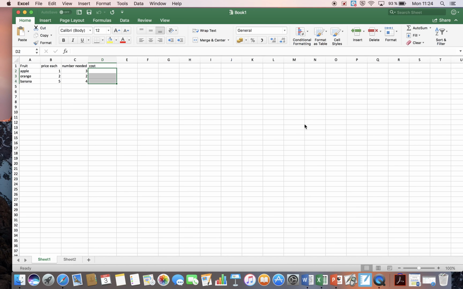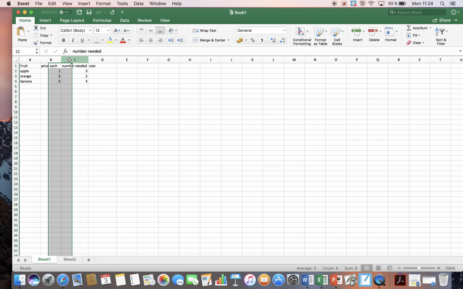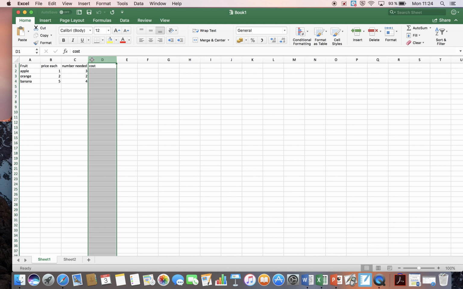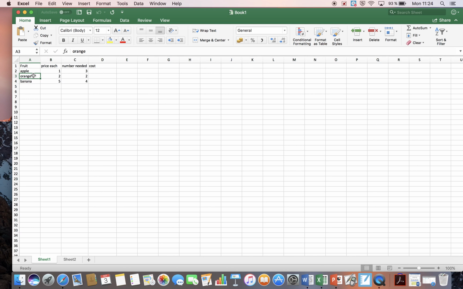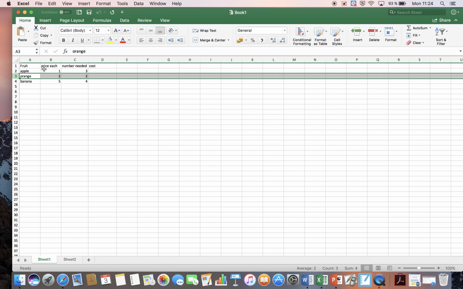Okay, and we're just going to review some terms here. All right, so the whole thing that I have here is known as a worksheet. Okay, and in my worksheet, I can have columns. All these different columns that we have in a worksheet in Excel. And then on the left, we've got rows, okay? In each one of these rows, we're going to put in different sets of data or information that will go along with each item, okay?